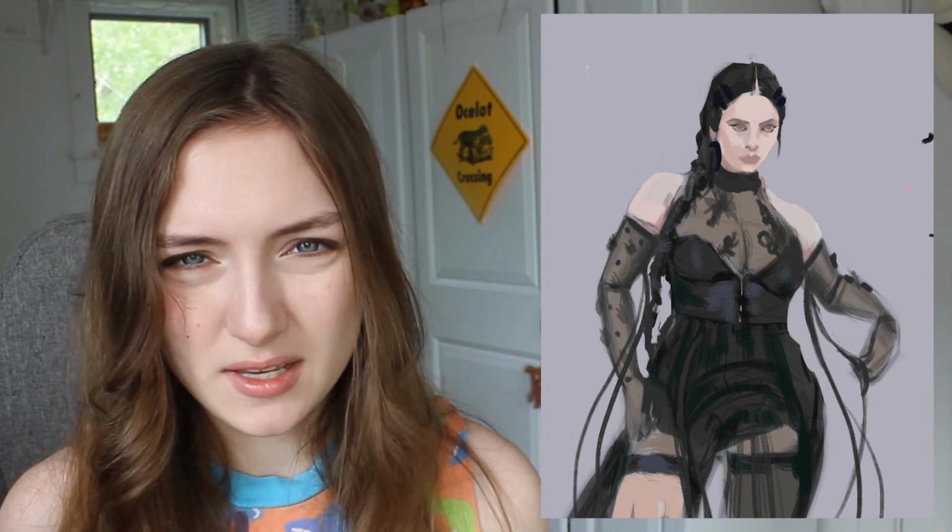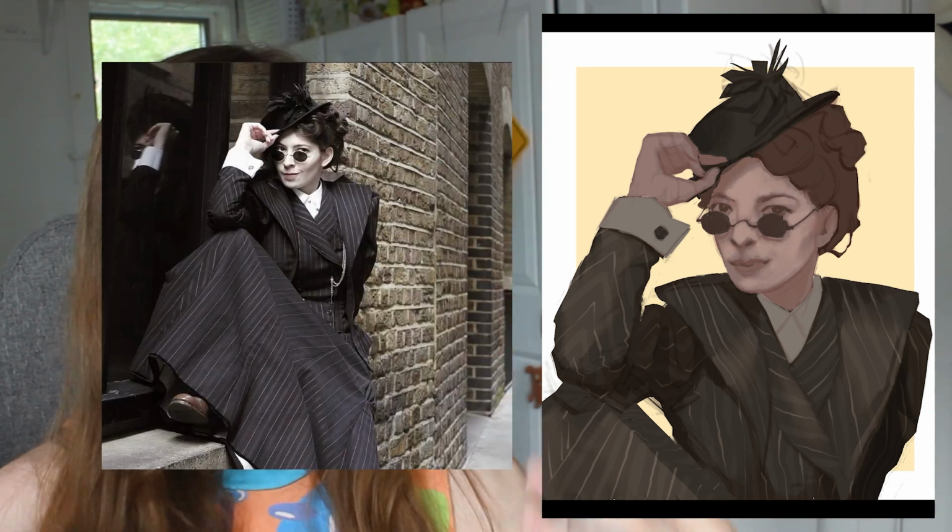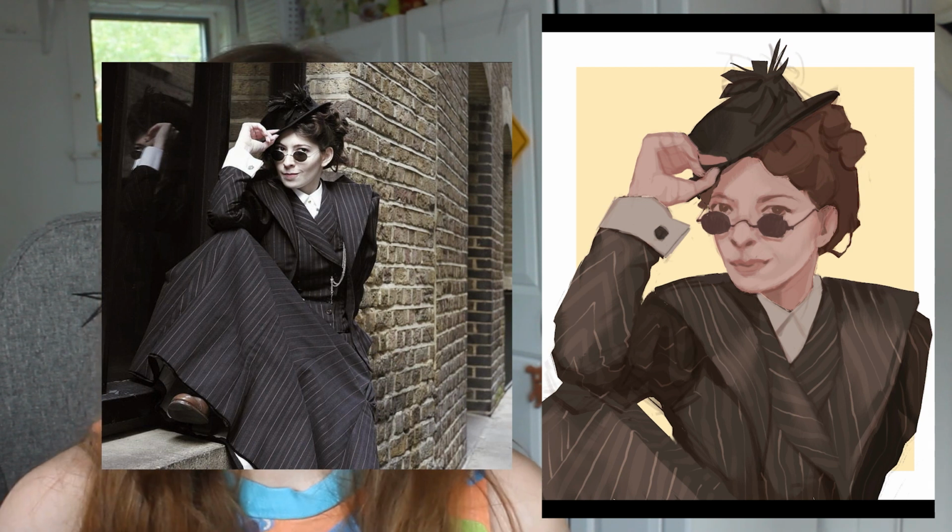So for example, on the piece of Leanne that I was working on, I tried to find a reference photo where she had her hair up, and where I could see angles of her shoulders and her neck, because I really wanted to get those sharp angles. And for my piece of Bernadette, I was really lucky that I found a reference of Bernadette with her arm up, and just this triangle shape really creates a good silhouette. So it depends on the reference that you're able to get, but considering the silhouette of the figure is going to make everything more readable and more striking from a distance.